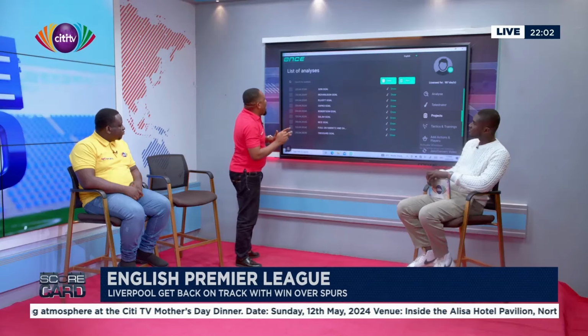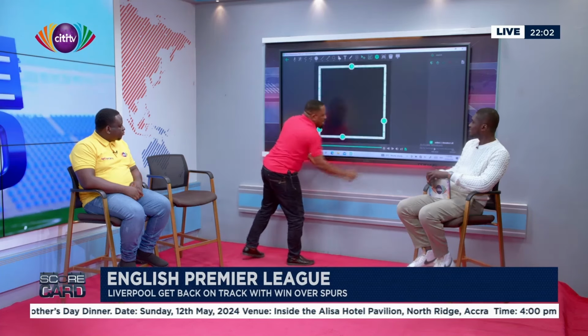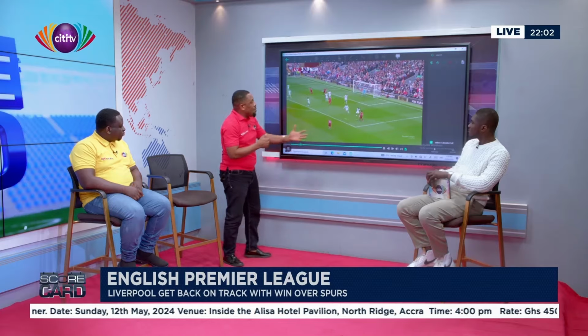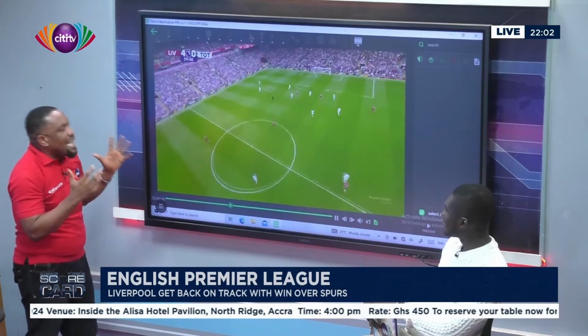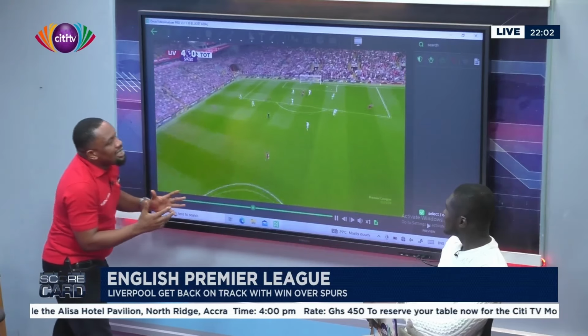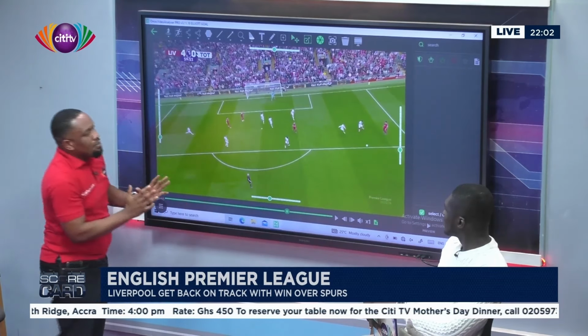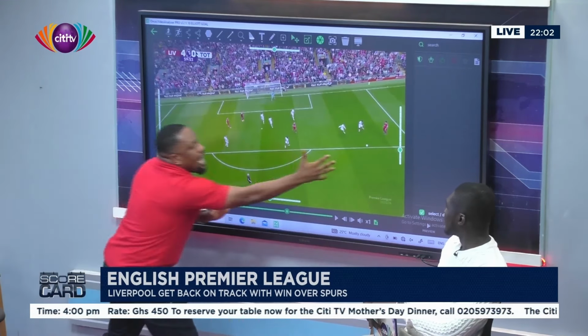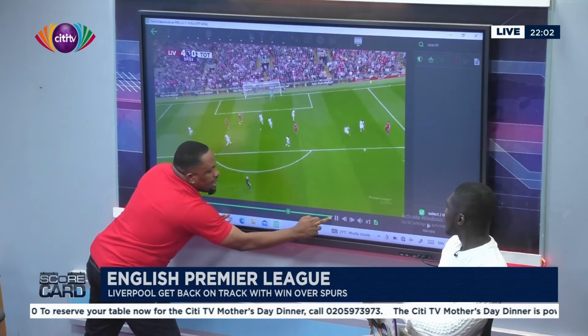Now from there, I need to talk about the Elliot goal. Brilliant goal by all standards. Again, something that I've always highlighted. This is Mohamed Salah. Look at, it's about the arc. Again, it's about the arc. This is the drone view of that. Pause it here. Look at him. This is Elliot coming from here. He's not even in the picture yet. So when you roll this a bit, there he comes.